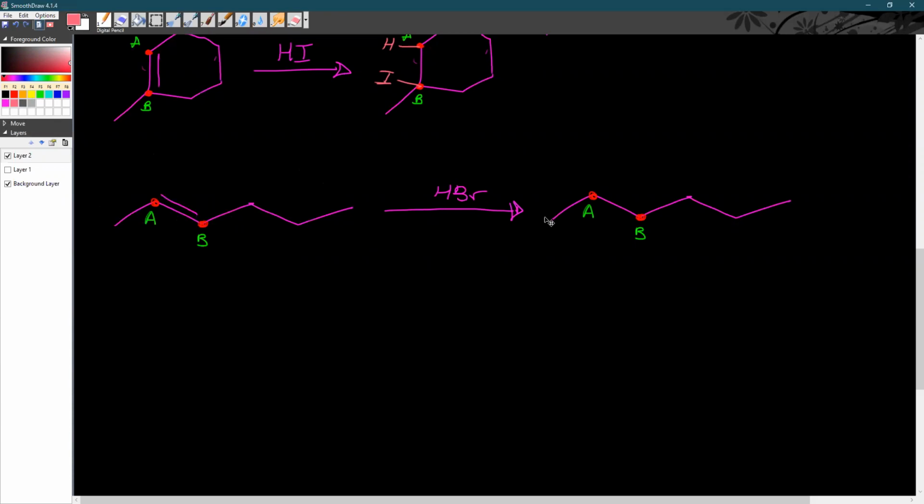The two answers would be where the Br, maybe the first time it reacts, is on B, and maybe the second time it reacts, it's on A. And here, would this tail have an effect? Sure. Maybe this is 52% of the time and this is 48% of the time. It's such a small difference that we can't really account for it. So this is the power of having equally substituted carbons: you basically get 50-50 products.